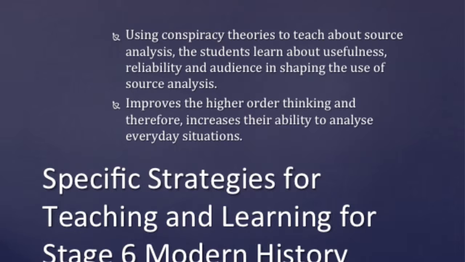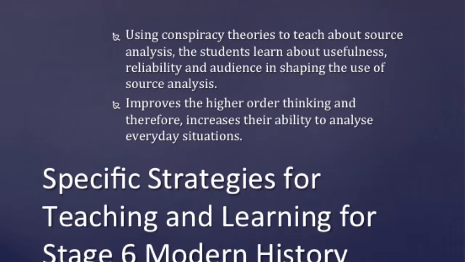Specific strategies for teaching and learning for Stage 6 Modern History. All through Stage 6 Modern History, source analysis is used so that the students can learn to question what it is they're actually reading, or whether it should actually be taken at face value. It improves their higher order thinking and therefore increases their ability to analyze everyday situations.